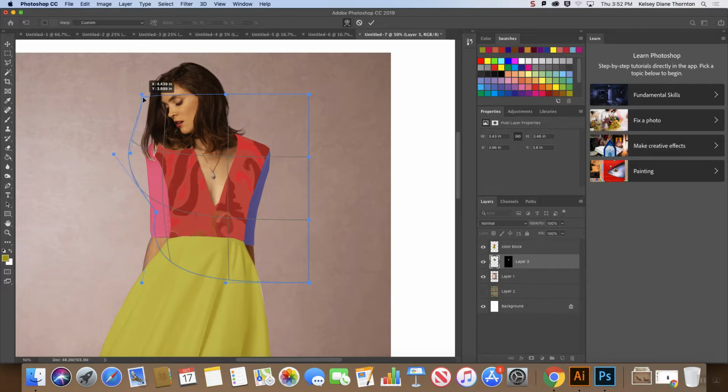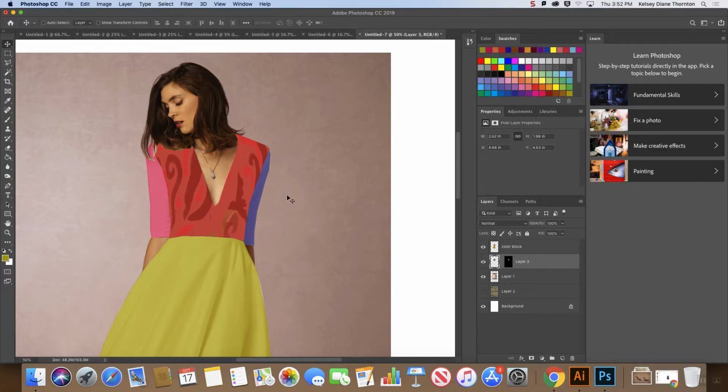We can try to make this look more convincing, but because this isn't a super repetitive pattern, it might not read that well. But basically, when I use the warp tool after I've done texture mapping, I try to get the left and the right side of the image to be closer together to imitate how, as the fabric wraps around the body, the motifs would distort. Okay, so we can hit enter, and of course right now it's still red and weird, but we are going to fix that in a minute.